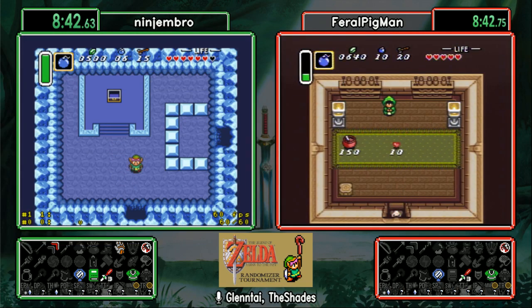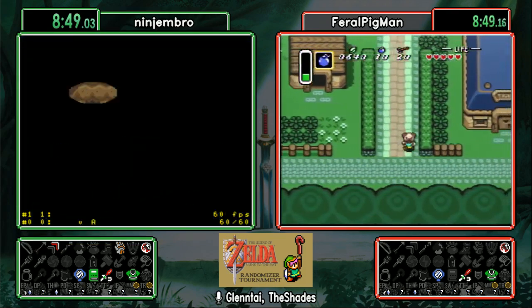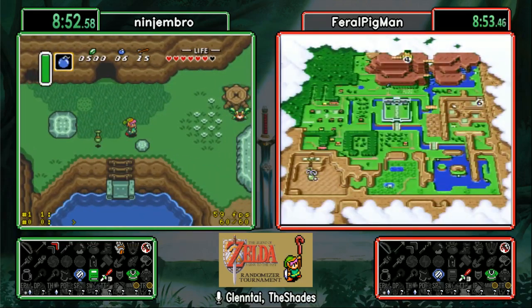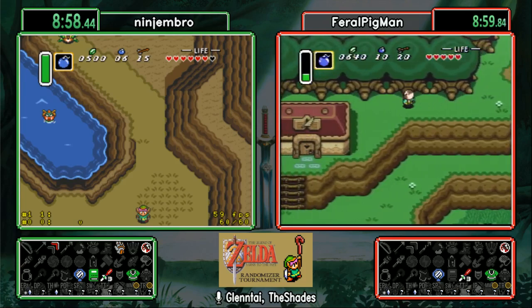Heart container in the Ice Rod Cave, not quite what he was hoping for there, but... FeralPigMan also picking up 10 bombs. He's got more than enough money. He's still got his Zora money. In fact, both of them do. Ninjembro having exactly 500. Oh, yeah, wow. Talk about being really smooth on your item count.